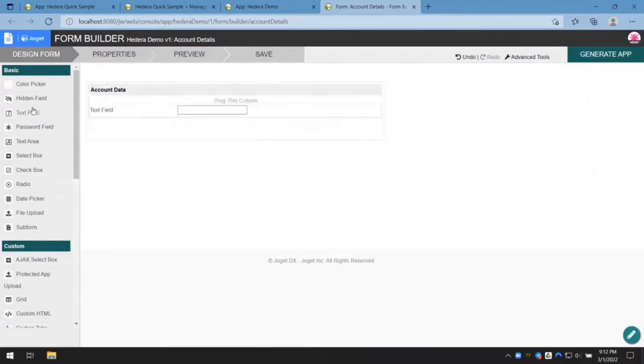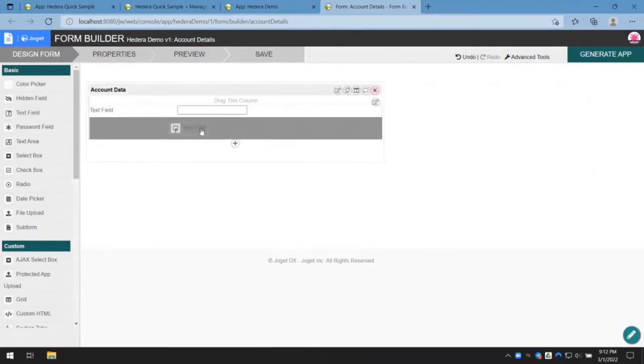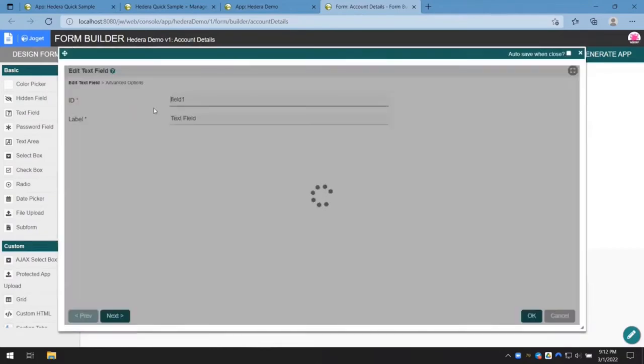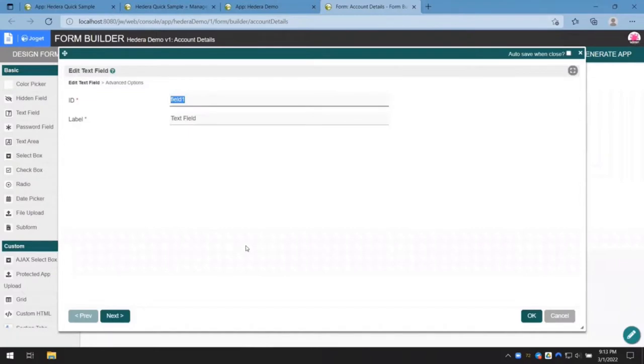So I'll just drag in a few text fields here. We are going to store the private key or the mnemonic phrase, if that's applicable, and who owns this account, and is this a test account or not. So I'm just going to quickly give these fields meaningful names. I'll say account ID, and this is the mnemonic phrase, so name it search.